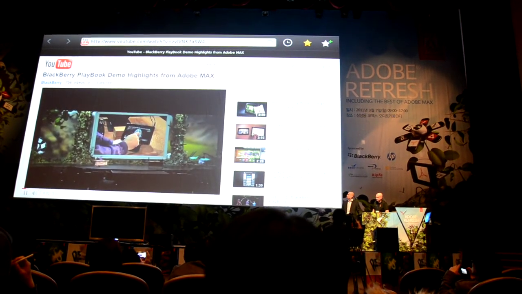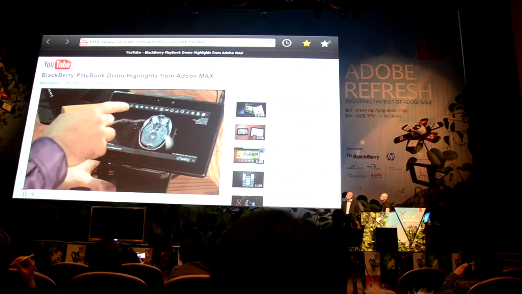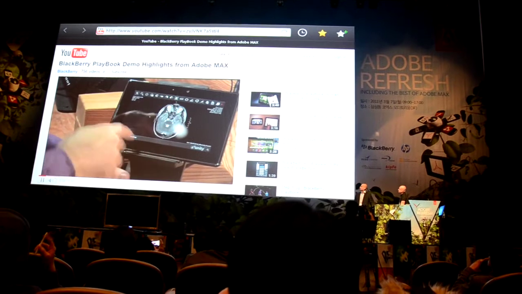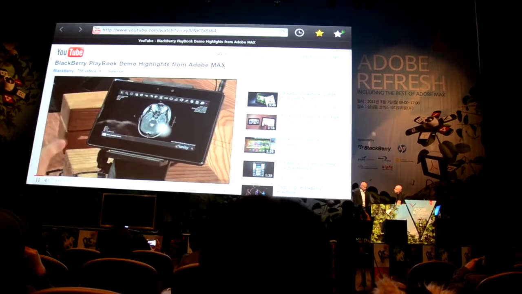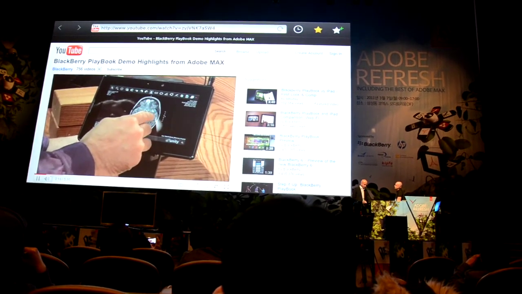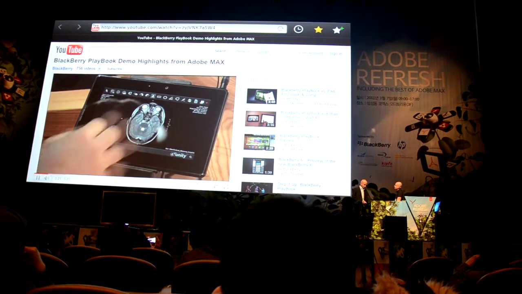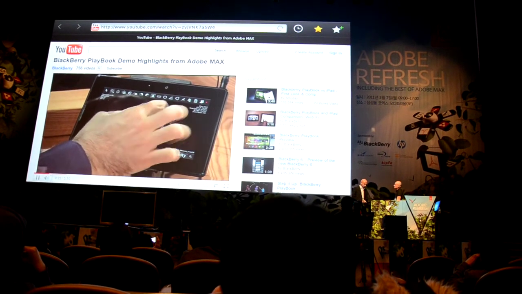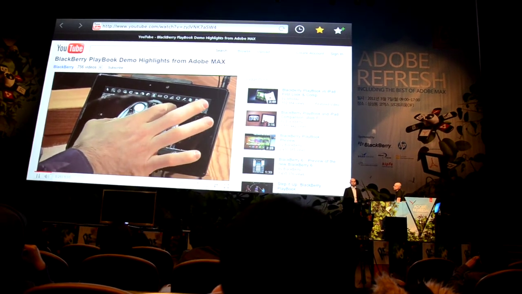Here I can show you that same application on this. This is looking at some MRI scans. Here are some scans that I'm able to fly through. These are very high resolution scans, and they're actually streaming over the wireless connection to this device. So as I'm flying through this, it's doing this over the net and live. And I can zoom in. I'm going to pick the little zoom tool, and I can do a little pinch zoom here. I can go in on the scan, and we can get a closer look at these eyes and this nose.